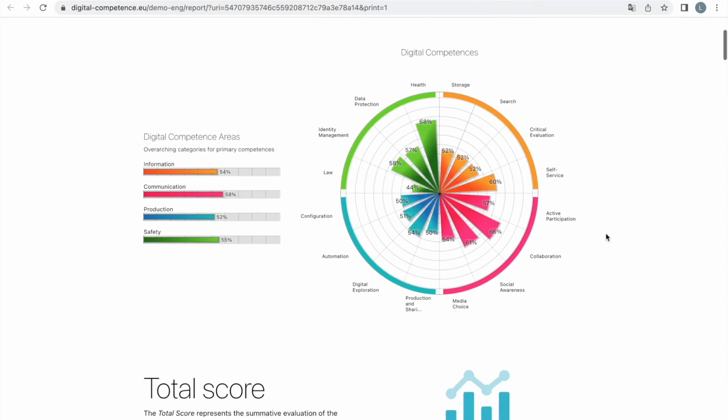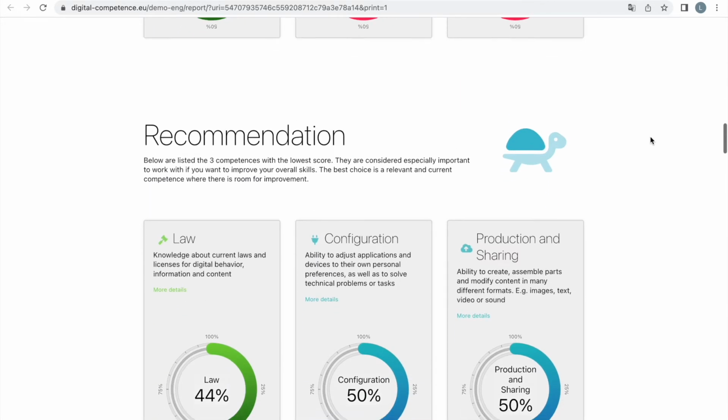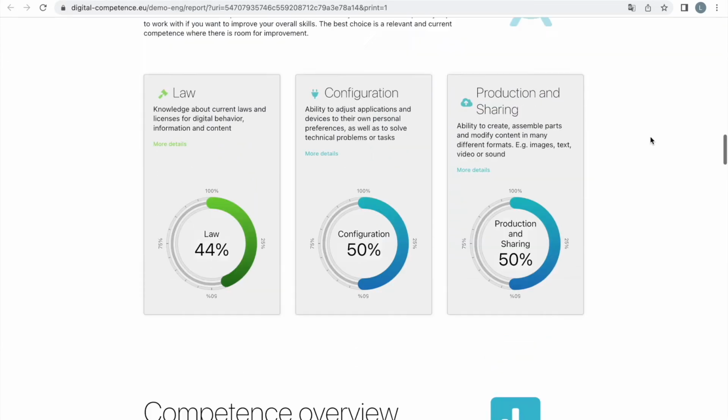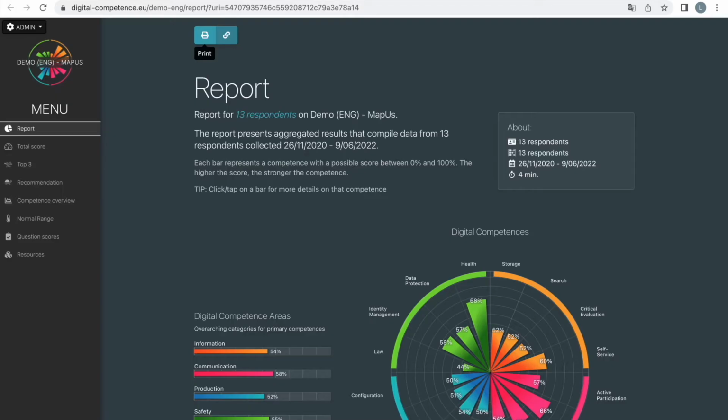This is how it will look if you choose to print it. This is also what it will look like if you choose to save it as a PDF. You will always be able to access all the reports through the links. Of course, when you save the reports as PDF, the reports will no longer be interactive.